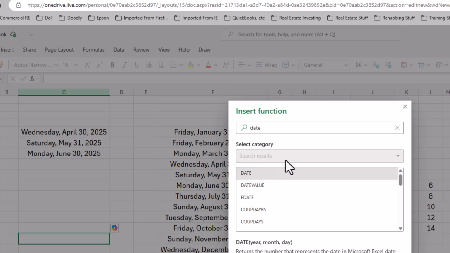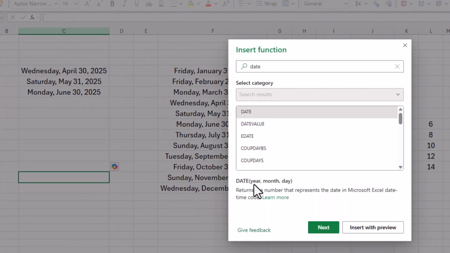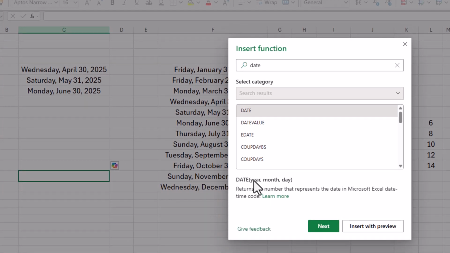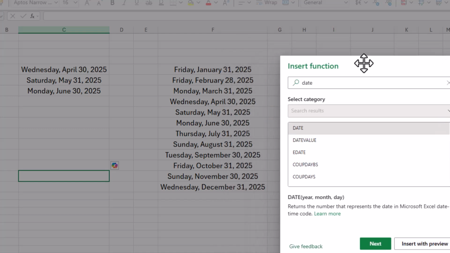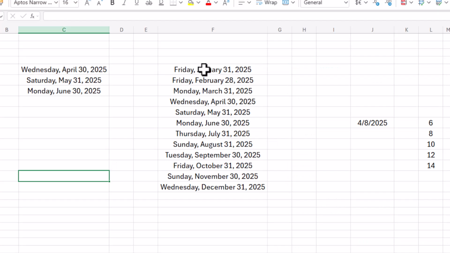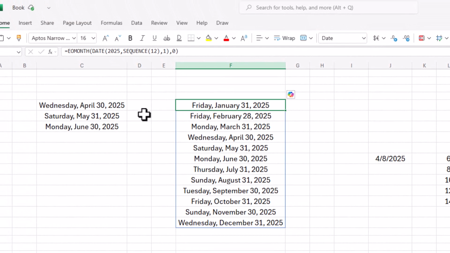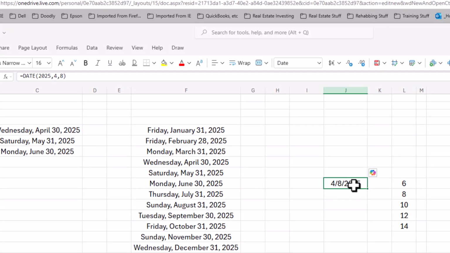You can see that the date function has 3 arguments. The first argument is year, which would be 2025, month, which right now would be April, but I want it to start for January, and then the day. What day do I want to show? Well, I'm referencing the end of month, so it would take the last day. So that is the construction of the date function in Excel. Now, embedded inside of that is another function called the sequence function. And by the way, here is the example of the date function with just today's date, as I mentioned.